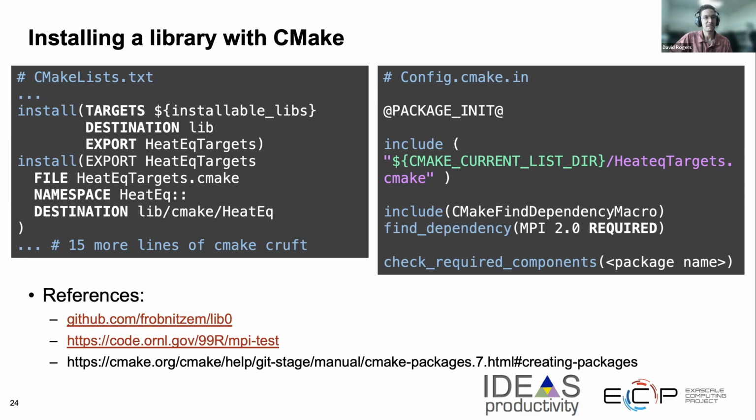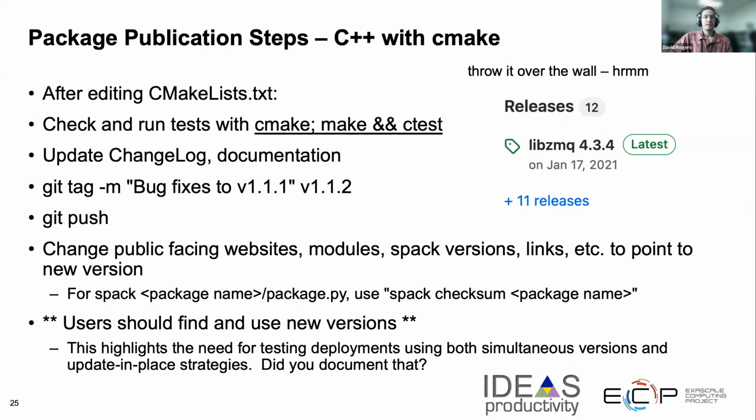Another piece to this that I'm not going to have too much time to talk about is a config CMake in, but this is essentially like a little piece of CMake code that your downstream users run just to double check that they can use your package. Okay, so I've gone through the CMake lists, probably the most complicated part of this talk, and I've not given it all the detail that it needs because there's a whole lot of great documentation and resources and examples out there. This is kind of the view from 1,000 feet.